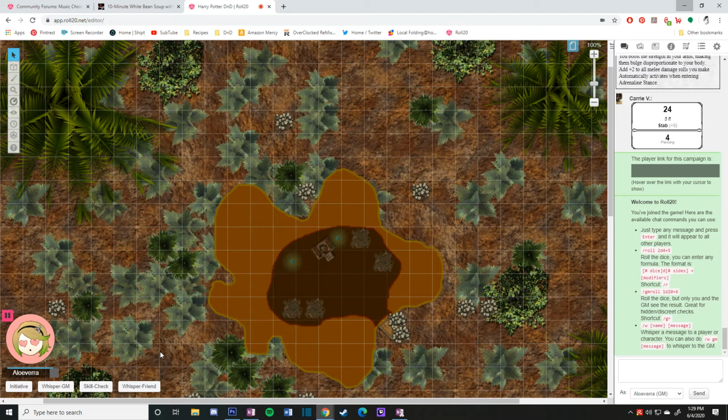It's free. They have obviously a tiered subscription if you want. And you can put filters on your character or on your screen in case you wanted to adjust the lighting. You can also put little cute stickers that show up in here. Everything shows up on this little screen down here.